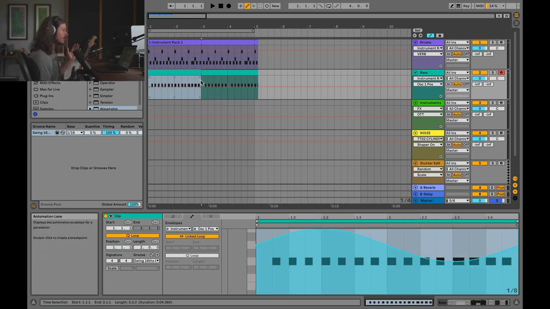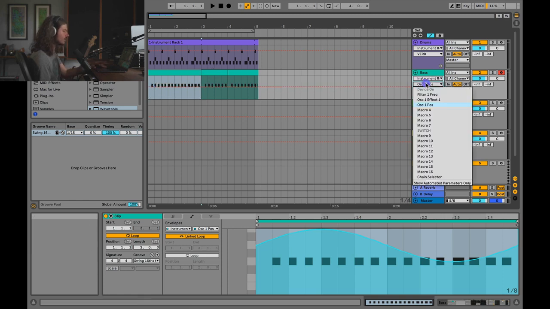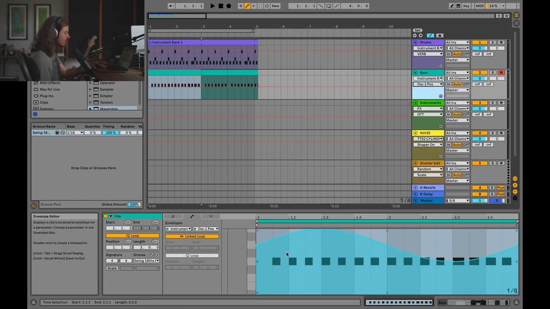So inside each one of these clips, we can have this crazy modulation. But let's say we want to mess with the offsets. That's the beauty of this. So I can say, what I want to do is mess with the oscillator 1 position, which happens to be modulated. We can see that. So maybe instead I can do a landscape style automation to this, okay? But I'm still retaining the modulation. So let's go ahead and play this. Now watch. I'll go ahead and loop this right here.